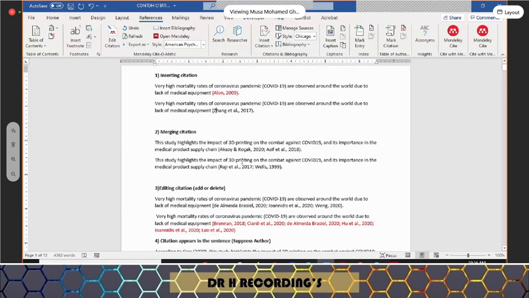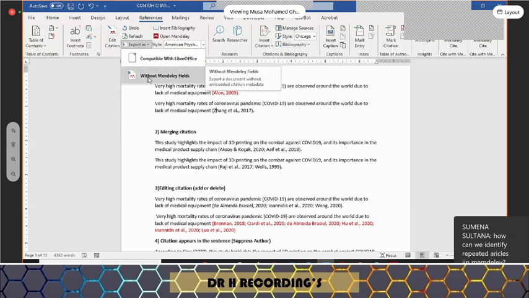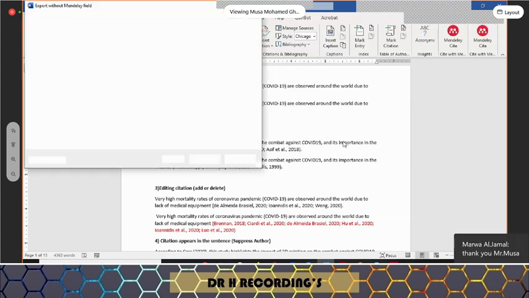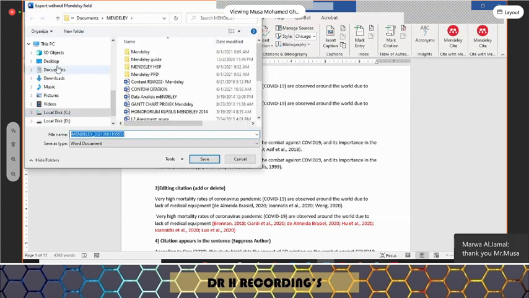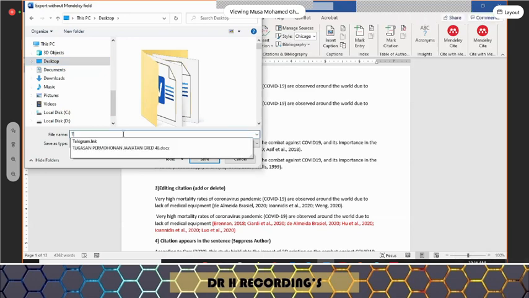Because it has the formatted style from Mendeley, what you need to do is just click here, export as without Mendeley fields. Export as without Mendeley fields. Then just save it here. For example, to my supervisor, this is for your supervisor.